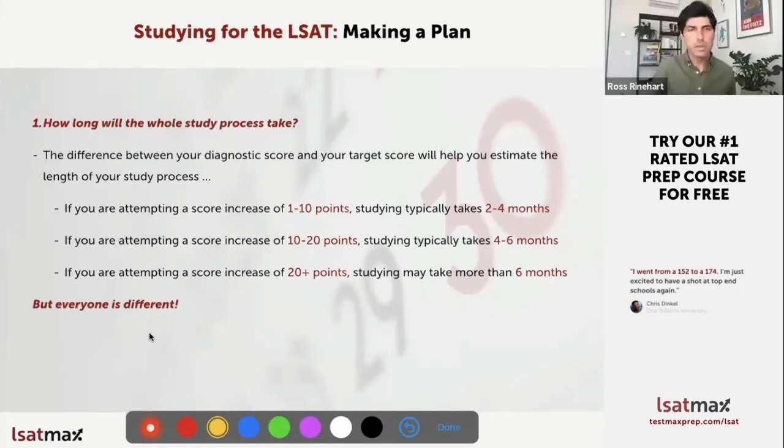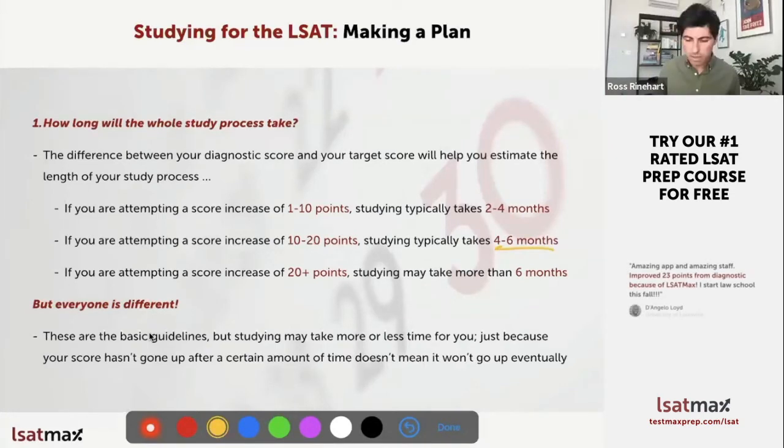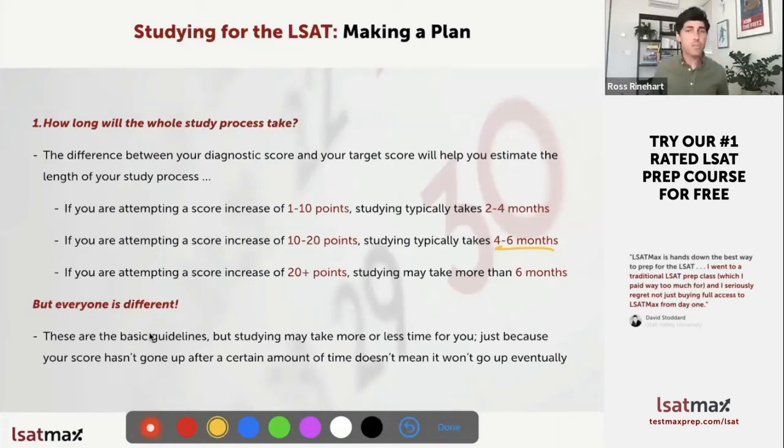For instance, if I knew I was going to be studying for 4 to 6 months, that was the goal that I had, I might plan to study for the LSAT in the late fall and winter. During that time, I know I'll have some breaks from work during Thanksgiving and the winter holiday. Work also slows down for me a bit at the end of the year, which would free up more time. It's not like I'd be missing the best weather, so I won't be missing out on fun spring and summer stuff. That's when I would choose to dedicate those 4 to 6 months.